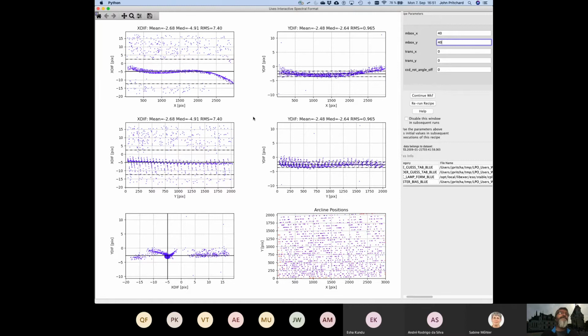So here we can see, for example, that this, by the way, is a perfectly good format check. The general pattern that we see here, that most of the lines in these two top plots follow a fairly smooth distribution. This is perfectly normal, and this is absolutely fine. You can see that they are not at zero, either one. The mean is not at zero. That just means that the whole spectrum has shifted slightly relative to where the physical model predicted it would be.